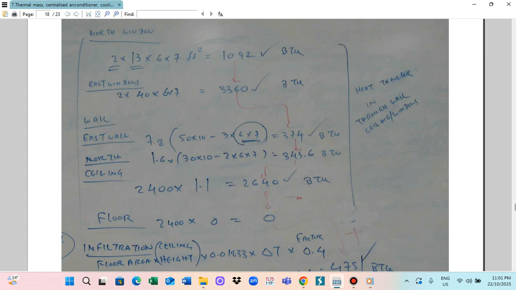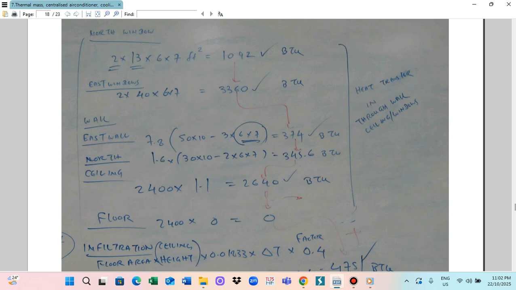So for the living and dining room, we only need to concern the north window and east window. Because the south and the west do not have windows, you don't need to do them. There are 2 north windows and 2 east windows. Although there are 3 windows here, W3 is not active because W3 is usually closed. So only 2 windows, so we calculate. So we got like this.